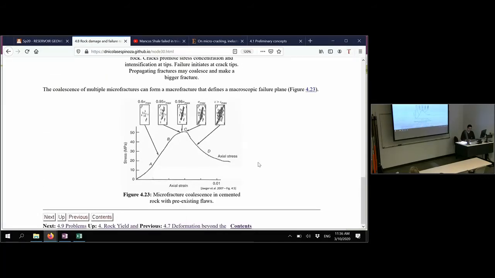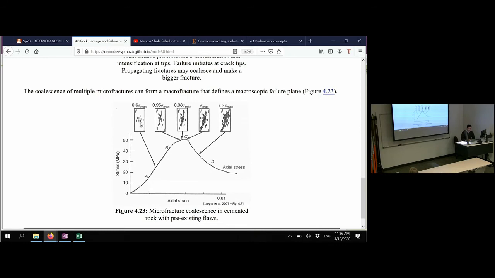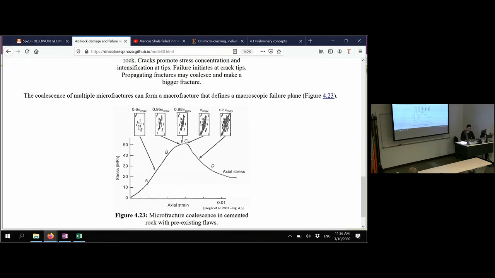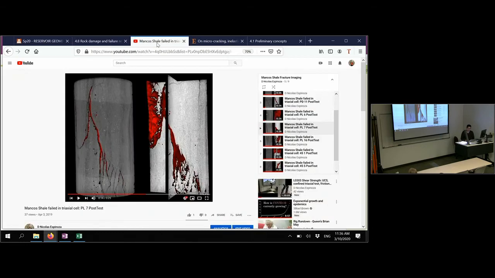And this just shows an example of how, if you have a rock with already some microfractures, as you load it, those microfractures start to propagate until they make a big fracture, and that's how the rock fails. And probably that's the case of some of these materials in which we have smaller fractures, sometimes that we see or that we cannot see, or even it's not really fractures, but just, as we said before, planes of weakness that when loaded, they fracture, and fractures start to propagate until they coalesce into a big fracture that makes the rock fail completely.